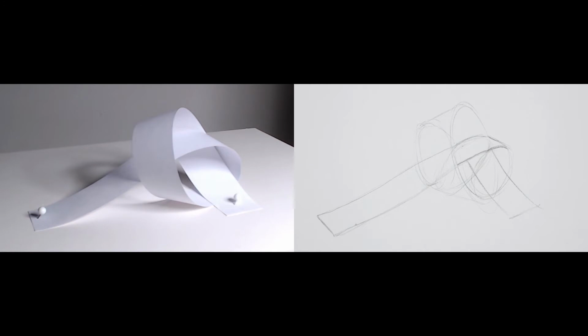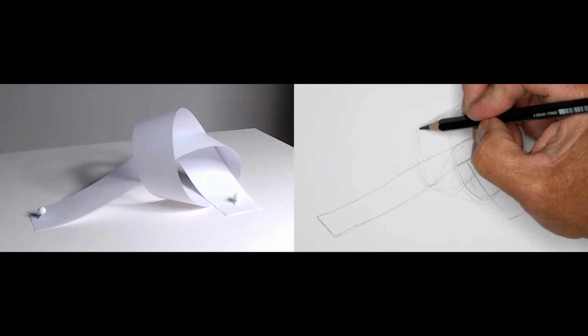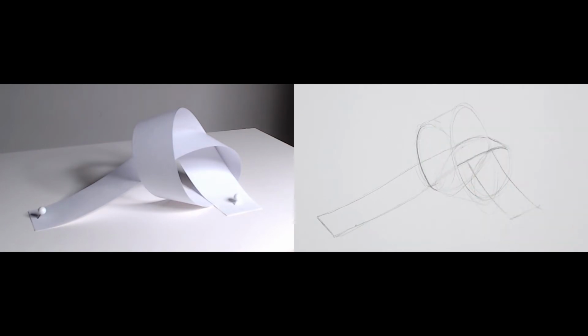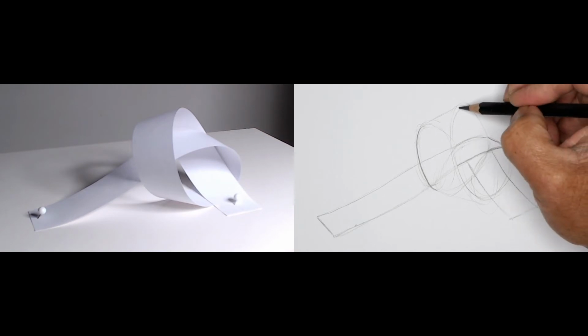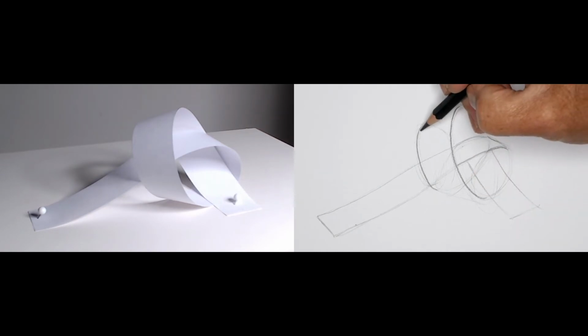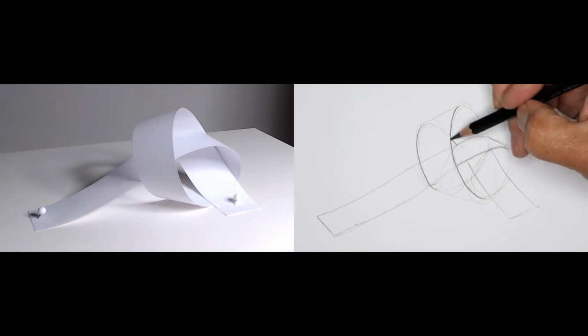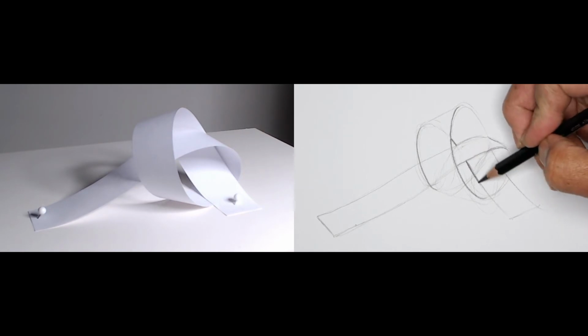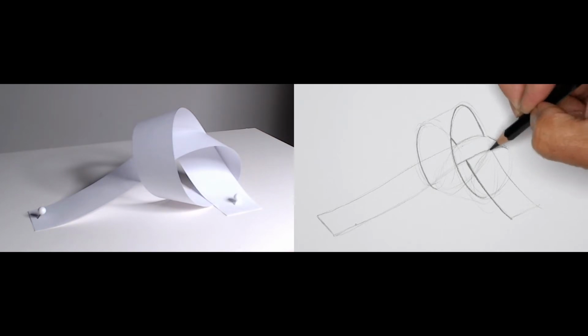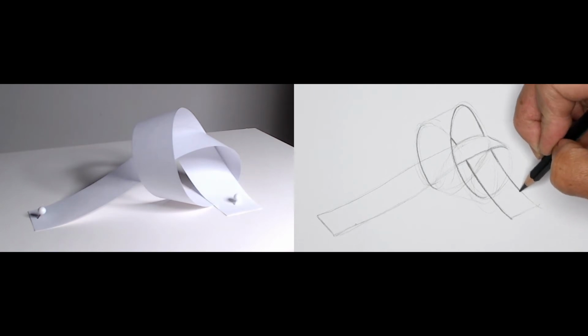So I've just zoomed my camera in slightly, but now I'm going to come in and make some adjustments and commit to some line weight. Okay, so I'm just going to define my sketch with heavier line, not necessarily thick, just defining the sketch. And I'm being wary of the continuity of, let's say, the thickness and flow. I want to make sure that this line looks like it continues through that strip.